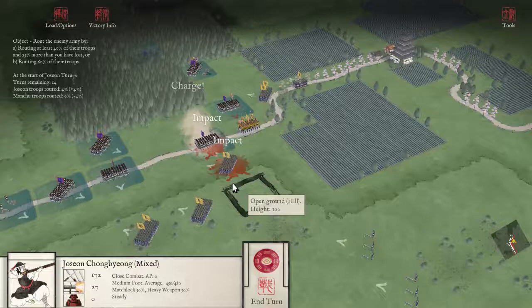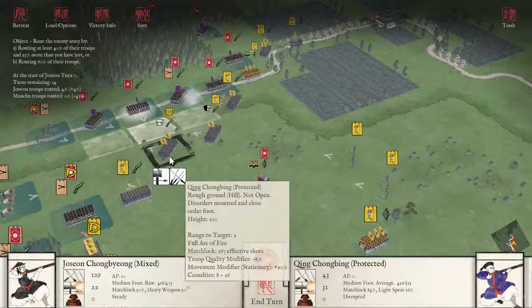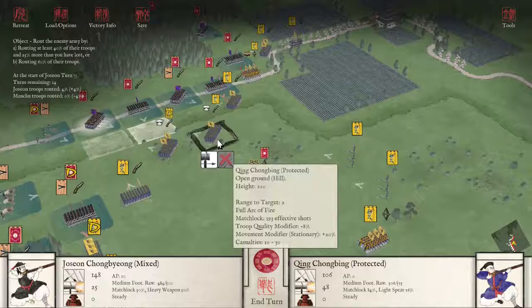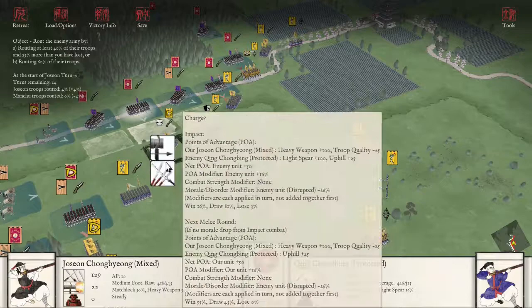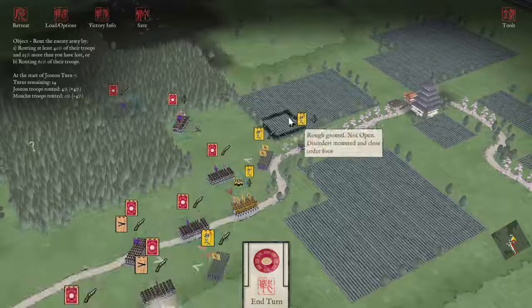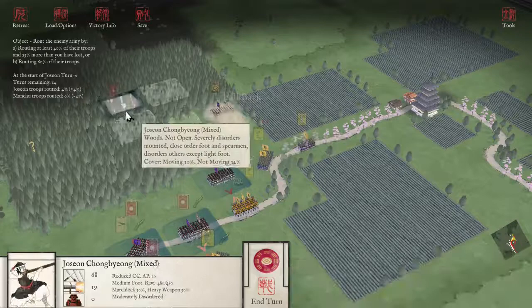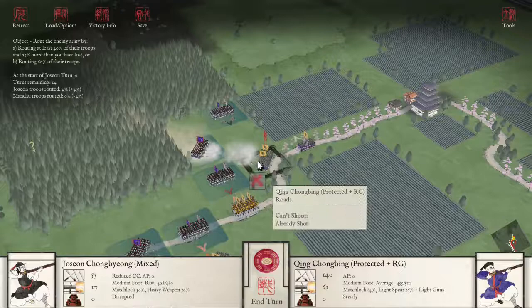Very good. You fired. It's quite all right. It's now, we'll also charge. We'll have to endure one more volley, and then we can charge there as well. Good. And charge. Unfortunate. If only we hadn't disrupted on impact, we would have been fine.